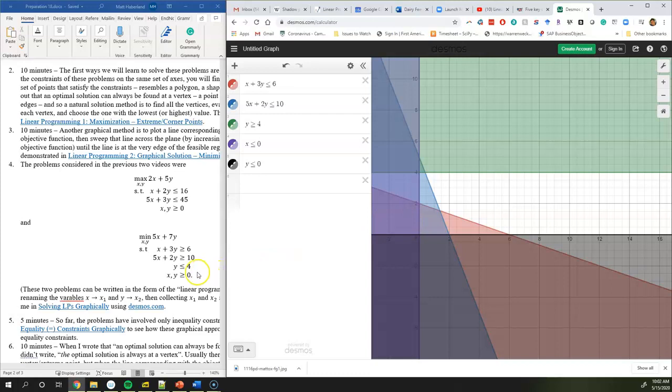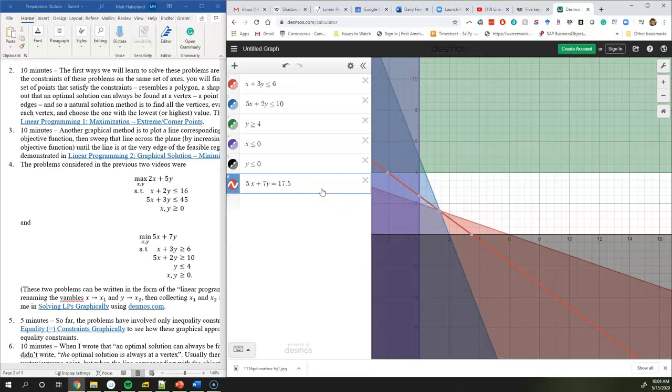Let's draw our objective function line corresponding with, we're going to say, the product of the two coefficients. So we'll say 5x plus 7y is equal to 35. This is a minimization problem, so we're going to keep on reducing this. 30, 20, 18, 17 and a half. We want to find exactly the value that gets us right where we want to be here.